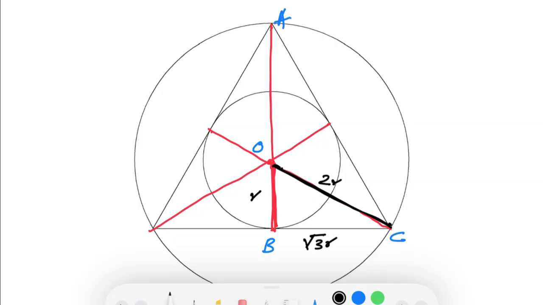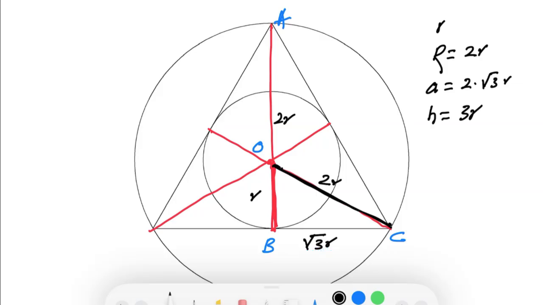So from here we have understood three relations. Small r is the radius of the small circle. Bigger R is the radius of the bigger circle, that will be 2 times r. Side of the triangle, let me call it A, is equal to 2 times root 3r. Okay, because the double of BC will be the side. Height of the triangle will be 3r because it will be r plus 2r. OA and OC were equal in the last case. So once we have understood all these parts, now it becomes far easier to calculate anything.